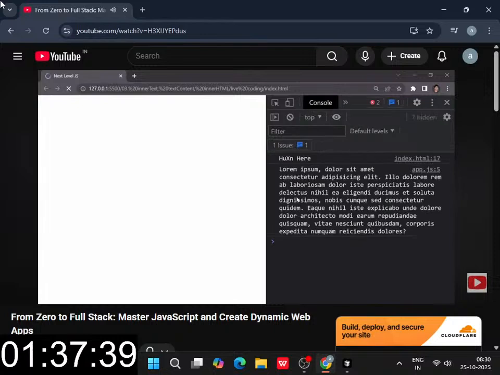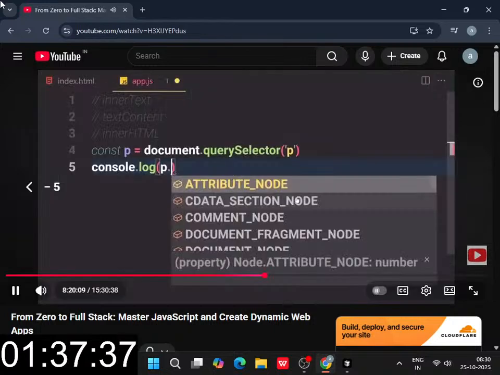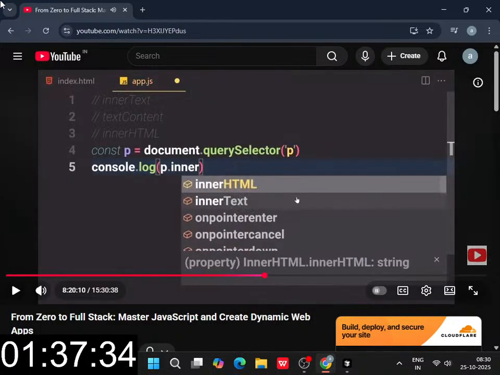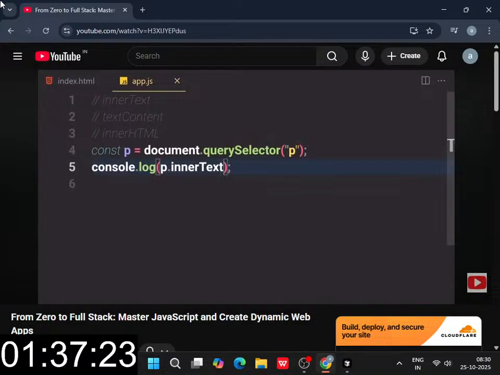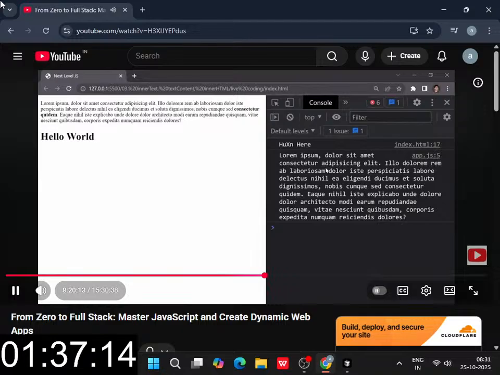If we save that, and now here you can see the log uses that innerText, totally formatted.